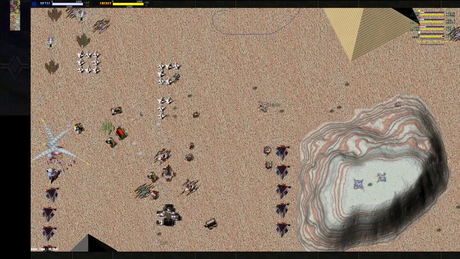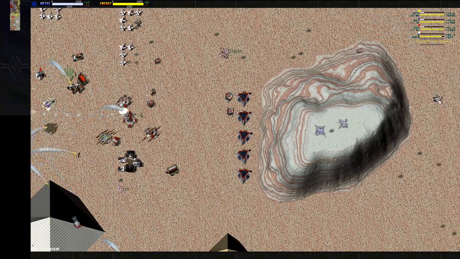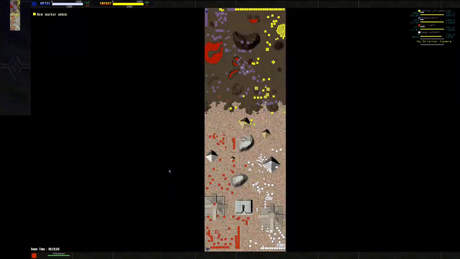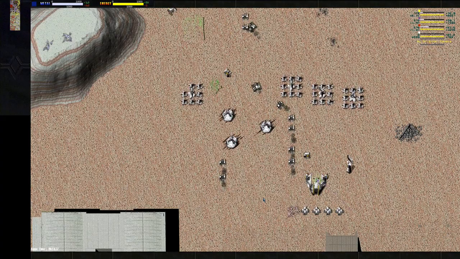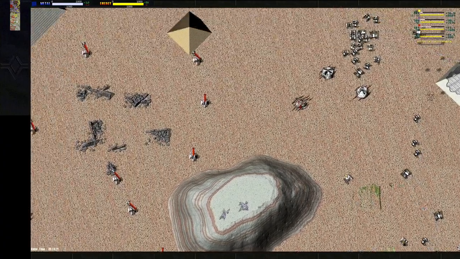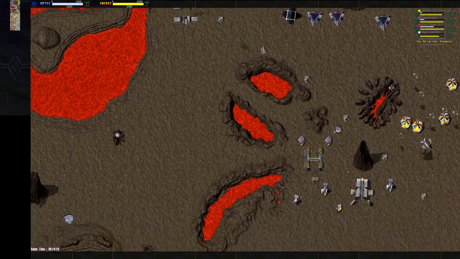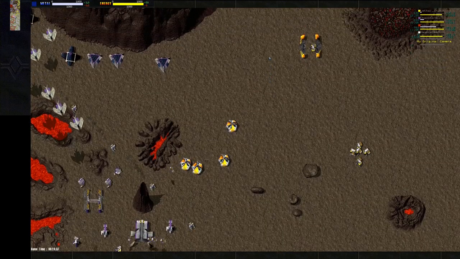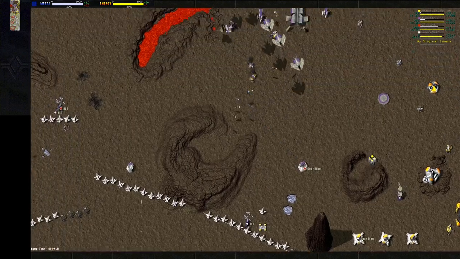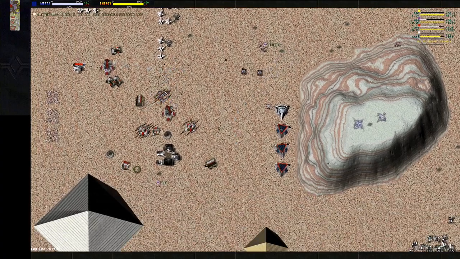Really trying to just uproot this front line here. Twilight getting some chainsaws up. What's going on back here? Just not too much new. Magpie getting an air plant up. Seems I just got my advanced up. So we're about to roll out some advanced eco here. Still pumping out the lemmings.